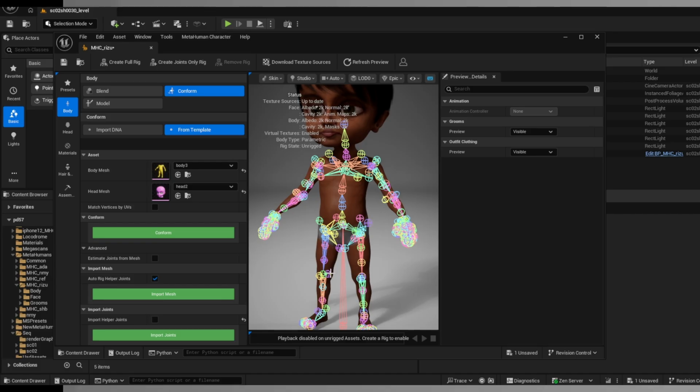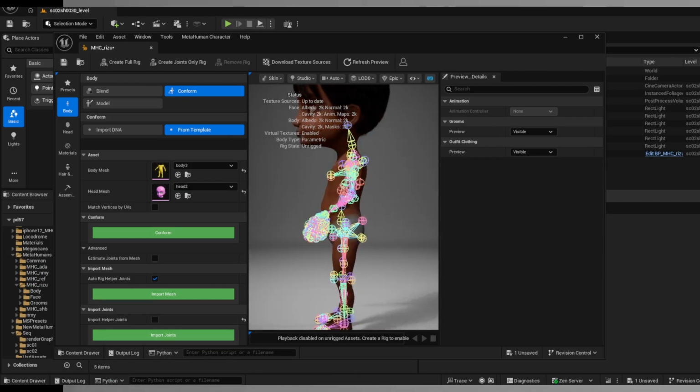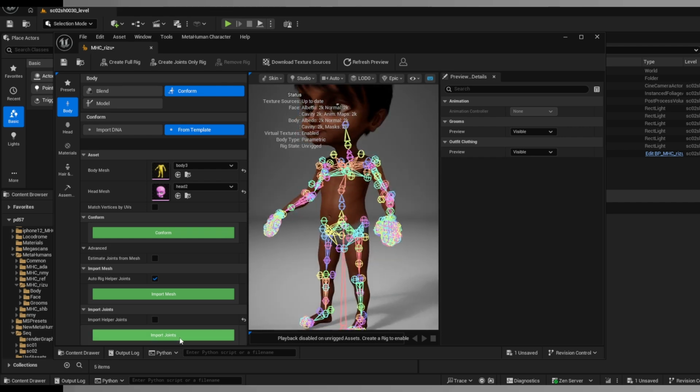And so I felt like that part worked well, but the positioning of the leg joints, the spine joints, that was a problem. And so I used both Metapipe and then also some manual editing by just moving around the pivots of the joints in Maya to get the joints to be exactly where I wanted. And then I was able to import that in here.